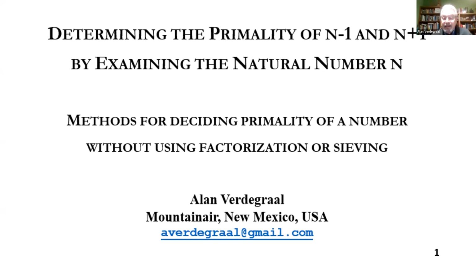Primality is defined simply as determining if a number is either a prime or a composite. The methods presented in this paper show how primality can be determined without using factorization or sieving, which are the classical ways of determining if a number is prime, or even using multiplication or division. Primality can be determined simply by using modular addition.